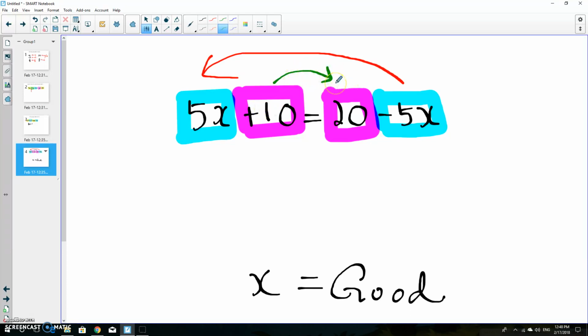All right. And of course, that also introduces a problem: after moving that 5, I'm going to have another 10. When we get there, I'll talk about it. So I normally would do the x first. I'm going to add 5x to both sides, because the opposite of subtract is adding. And whatever I do to one side of the equation, I'm going to do to the other side. I'm a very fair person. Whatever I do to one side, I'm going to do to the other side of the equation.